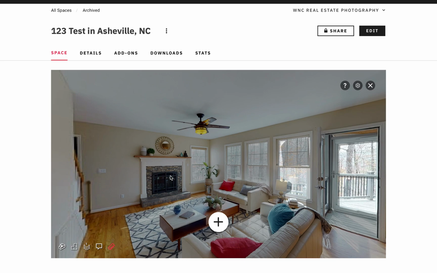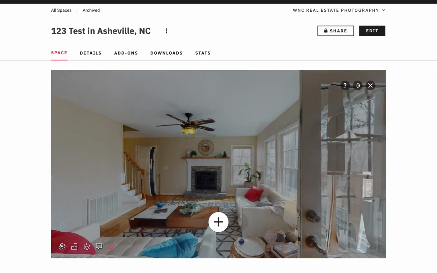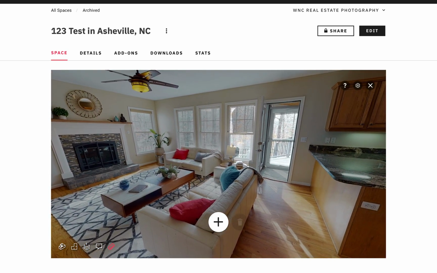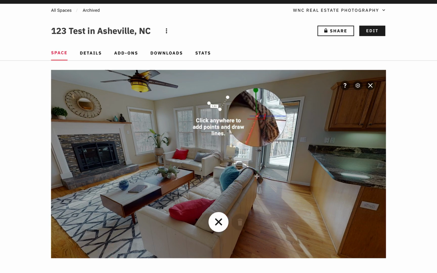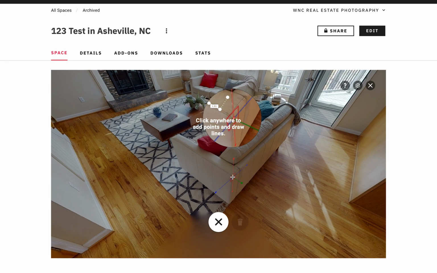Okay, so really it can help you with tons of different things, but I'm just going to show you a few practical uses today, so you can start to see what it can be used for. Okay. So first thing I'm going to show you is this couch. I thought that this house was staged really well. So in my mind, if I'm a prospective buyer and I really love the staging, I might want to be able to stage it similarly, or at least know the size of the furniture in the house.